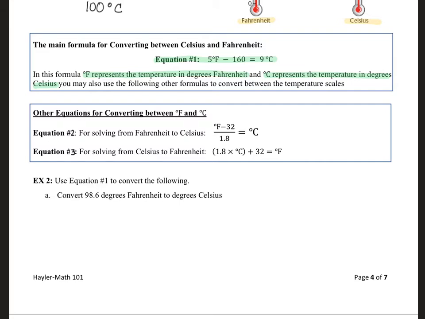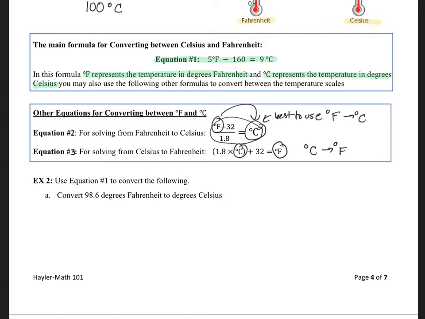All right, so equation 2, we have this lovely formula here. And one thing about equation 2, notice it is solved for degrees Celsius. So best to use if we're going to input a Fahrenheit degree to get Celsius. So if going from Fahrenheit to Celsius. This one, on the other hand, is solved for Fahrenheit, and you would input a Celsius. So this is best to use if you're going from Celsius to Fahrenheit. Notice our original equation at number 1 up here is not solved for either variable.